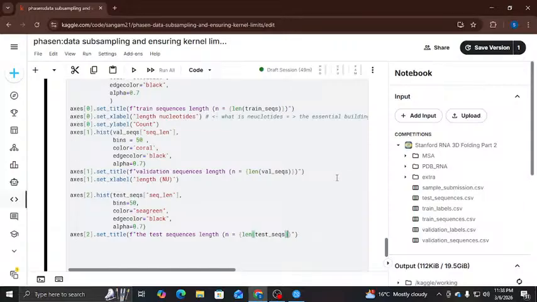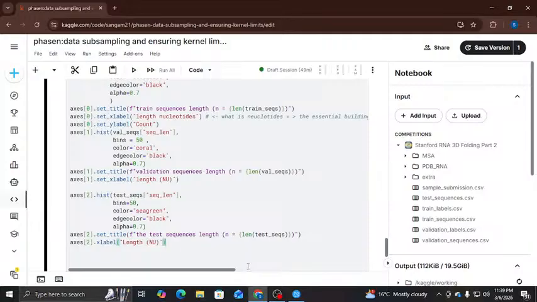Wait, what am I doing here? Okay, just close it like this. Axes dot x label is again the length, or you can say nucleotides.